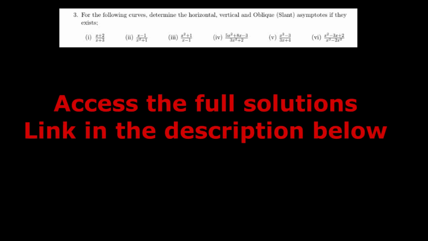Alright, so under question 3, which now involves the asymptotes, there are just a few things I want you to understand very fast. We have what we call the horizontal asymptotes, and then we also have what we call the vertical asymptotes. Very important. So what is a horizontal asymptote, and what is a vertical asymptote?